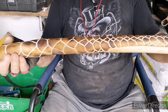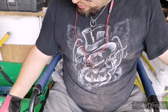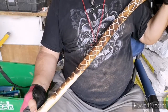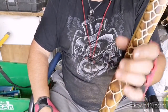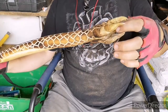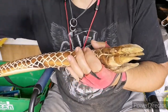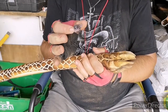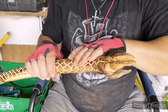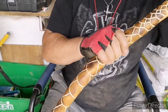Looks way better. So now I'm going to clean this bottom part here just a little bit, and then I'm going to put a clay coat on it, seal it, and then start working on the top. So I decided not to put the D100 in the claws. Maybe a gem or something — like a cheap gem. Or just set the claw in resin, and then when the resin hardens, just sand it down so that it fits into the claw. I don't know, but we'll see. Stay tuned.